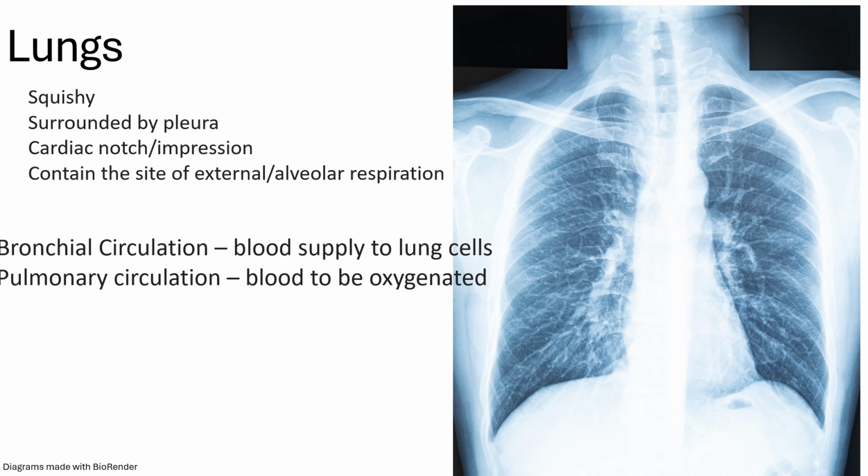There's another circuit called the pulmonary circuit. This circuit is carrying blood directly from the right ventricle of the heart. Sorry, I almost said left there, through the pulmonary artery and into the lungs in order to be oxygenated. And this blood is not used by the cells of the lungs. This blood returns to the left atrium of the heart and is oxygen rich when it does. It then leaves through the aorta and is distributed throughout the systemic circuit, and it oxygenates all of your peripheral tissues.